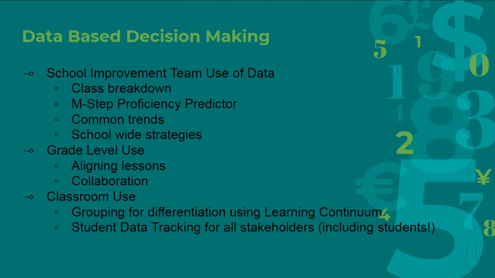At the grade level, especially at the K-3 level, our literacy specialists have been working with our individual teachers to compare both their class reports to grade level reports, and then how they're using that information to impact whole group instruction and small group instruction. And then even at the individual level, we have targeted interventions that we can provide for students based on this information. One of the cool things that we had a consultant come in and talk about was having students take agency over their own data and their own performance. One of the pieces that teachers are beginning to explore is having student conferences and having students graph that information to see their growth and take part in that. Next slide.